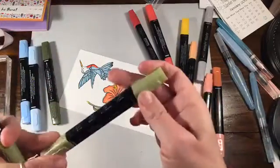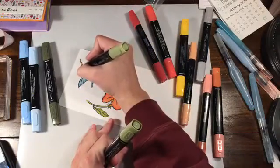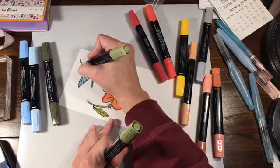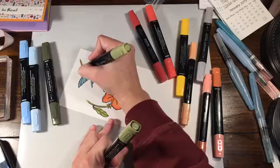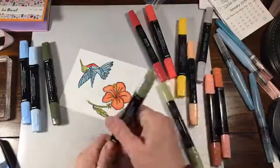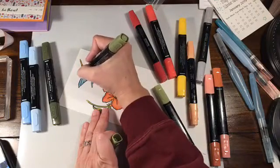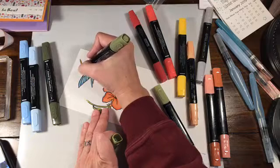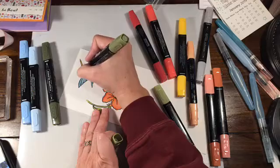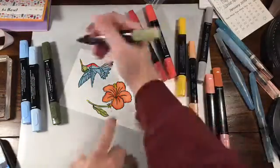All right, I'm going to go with the same color. So I have a little bit of light Old Olive. Hopefully I'm not going to ruin this little bird here that we work so hard on. And just kind of leave it a little variegated there, so there's some gaps. Just like that. I'm sorry, I'm not talking, I'm concentrating. You can tell when I'm concentrating if I stop yapping.